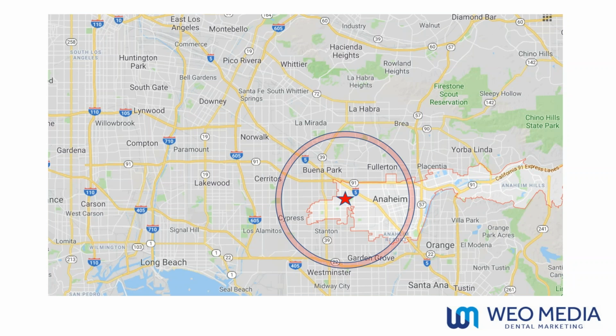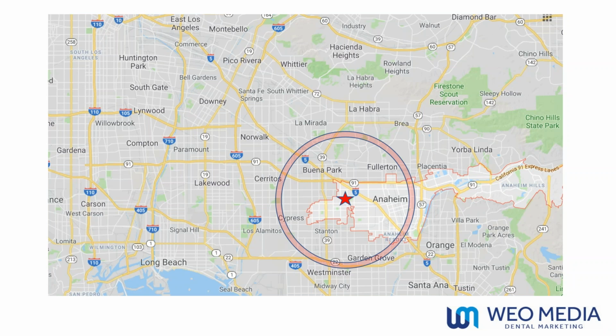Now, here's how SEO and PPC work, okay? The circle represents where I can potentially pull patients from. Anaheim represents where I would rank for SEO. SEO is going to rank you based on your physical address. So if my address is Anaheim, I will rank in a Google search for Anaheim. But look at this. What if I'm in Buena Park or Fullerton or Cypress or Stanton or Garden Grove? All these places are very close. They're within driving distance for someone to potentially see my practice, but I'm not going to show up on a Google search for those people because it's not an Anaheim address. If they're in Garden Grove and type in dentist Garden Grove or dentist Anaheim, they're still going to see dentists in Garden Grove because that's what's closer to them.